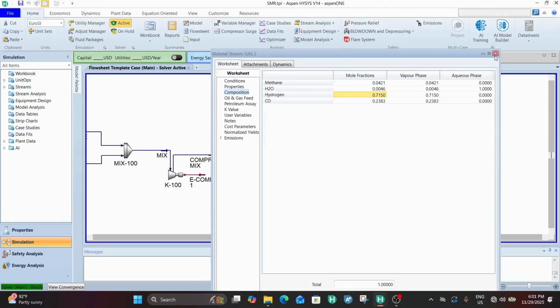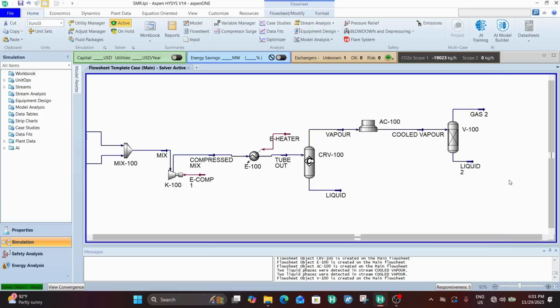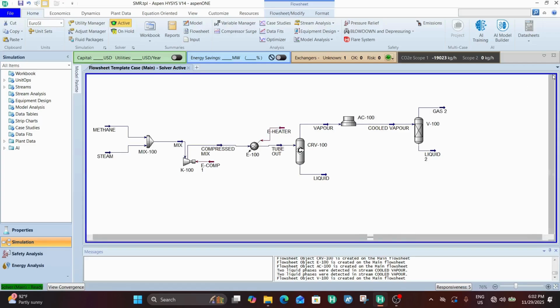For us to improve the purity, we might need to carry out further processes, such as a water gas shift reaction to improve our hydrogen yield and use up more of our water, and then carry out a pressure swing adsorption or cryogenic distillation, which would go a little bit out of context and scope for this particular content. But with this, we do have the basics for the SMR reaction and how it's carried out on Aspen HYSYS.